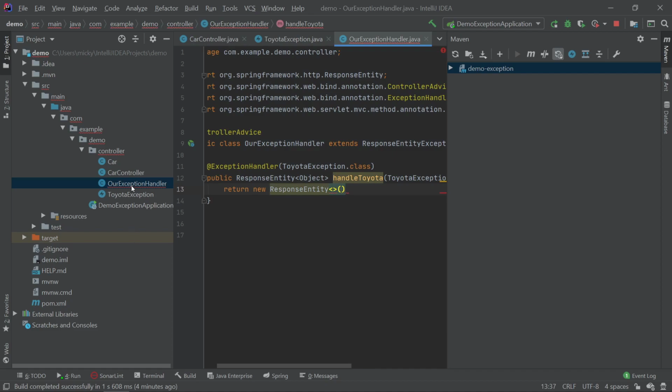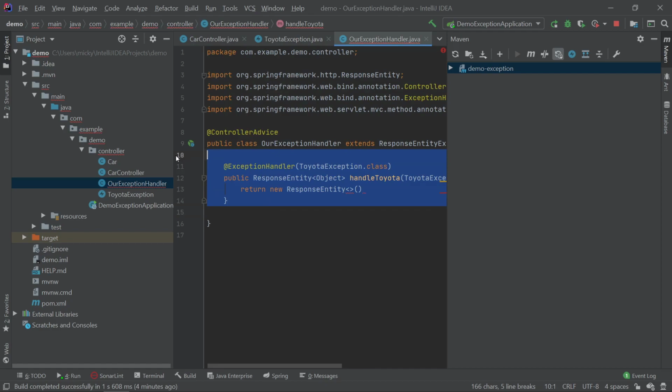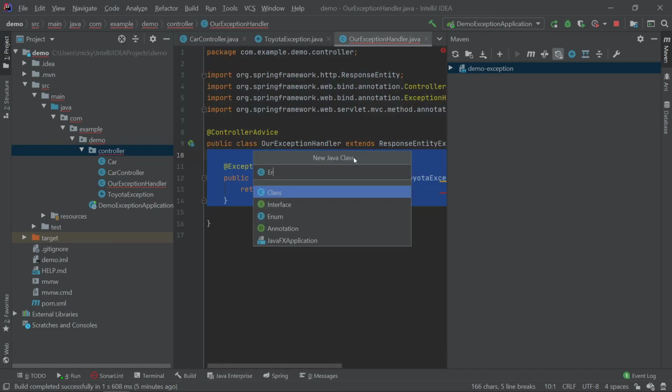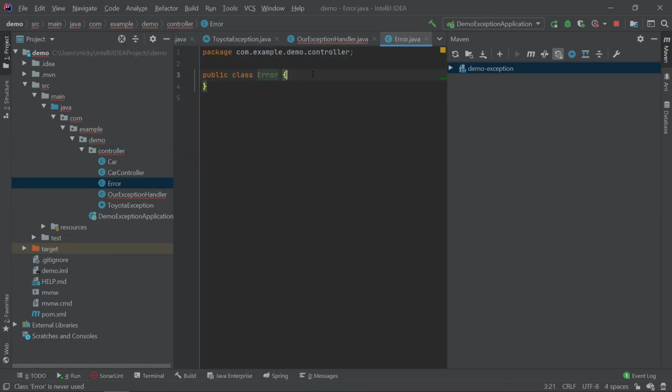So really what you need to do, what advice I would give you, is to make an error model class, okay? And for all of your errors, return the exact same error model. So that's exactly what I'm going to do now. So I'm going to call it Error, and our Error class will have one thing. It's just going to be a private String, what's wrong, or error, right? Okay, let's just call it error.